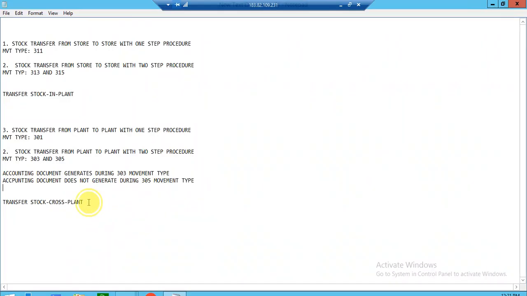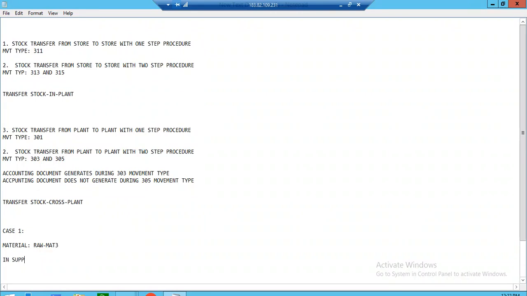Understood? Now we'll see how the system generates accounting entries, and how the system calculates the inventory value and posting values. For this we'll consider two cases. Case 1: let's say there is a material, I am taking the example raw-mat 3.